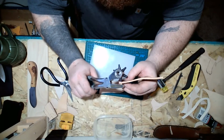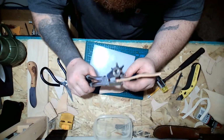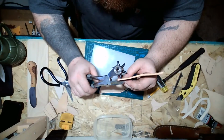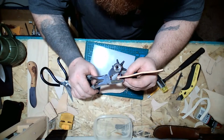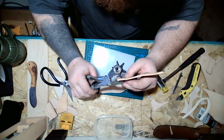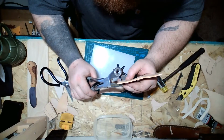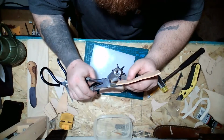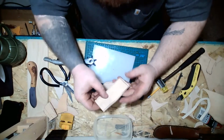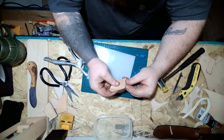Lots of holes, lots of holes. Ridiculous amount of holes. So a leather sheath for me, for a little guy, for a working everyday carry, costs $50. Not all that much. 50 bones.